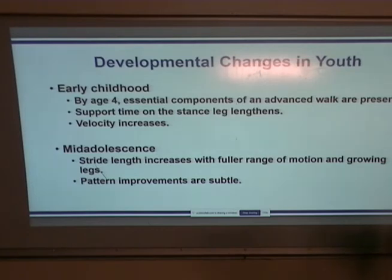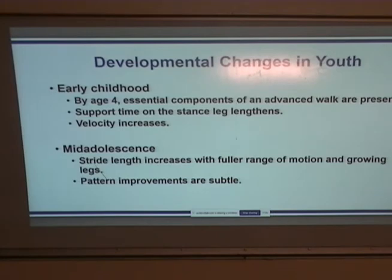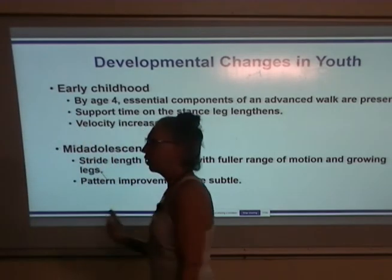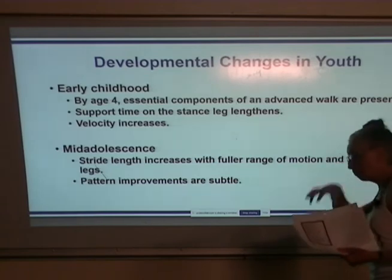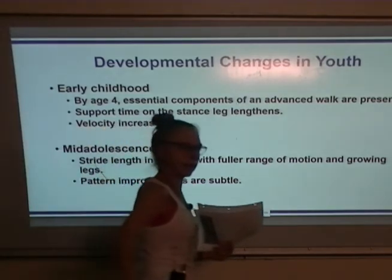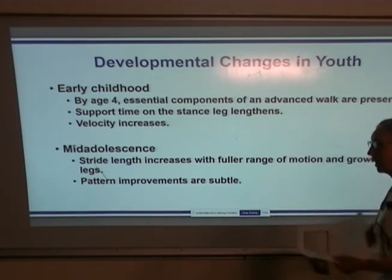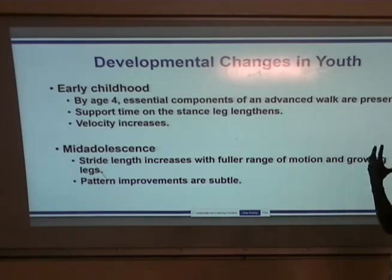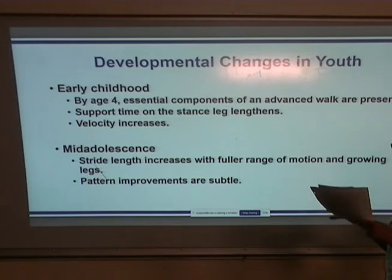Right? The amount of time they can spend on one leg and the length of the steps they can get gets longer. How quickly they can walk is much better. They're able to produce more force, right? So if I'm going to walk faster, then I have to be able to push harder into the floor, right? Remember, to walk forwards, I have to push down and back. So if I'm going to walk forwards faster, I have to push down and back harder, right? So my brain is learning to turn on more muscle fibers and create more force production. Right?